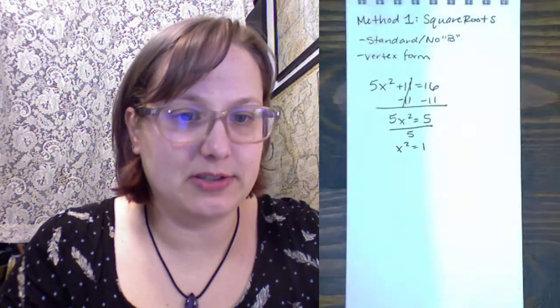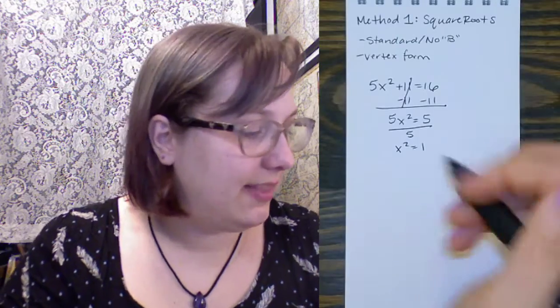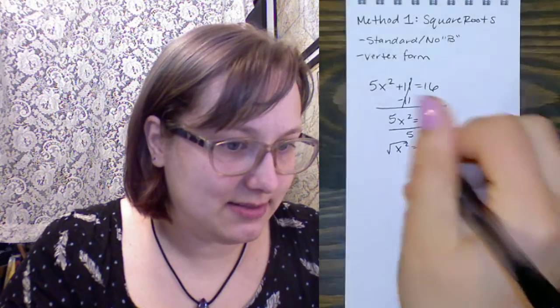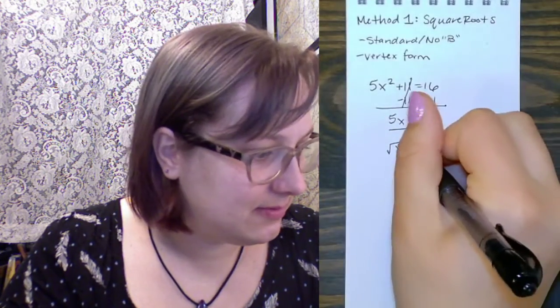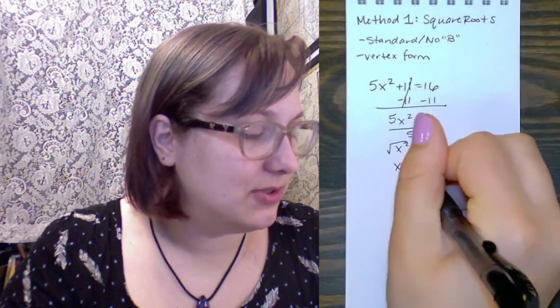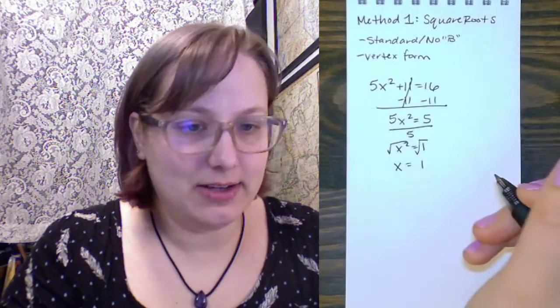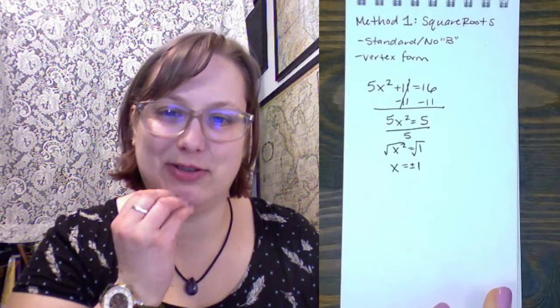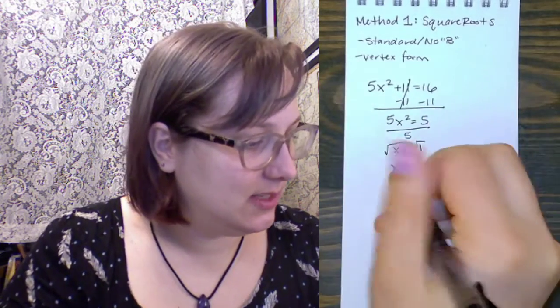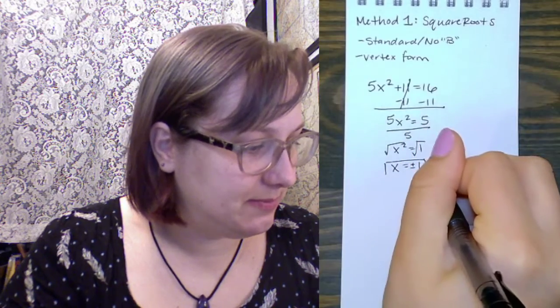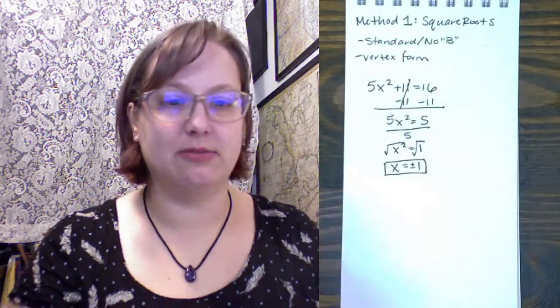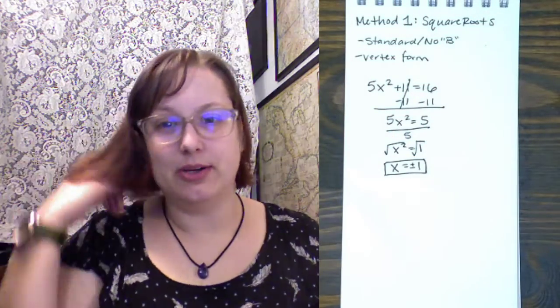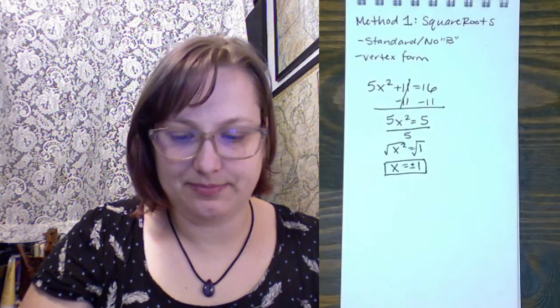I think it's just too zoomed in. It's really fuzzy. There we go. And then I square root both sides. So then I get x equals, well, I know that 1 times 1 makes 1, but also negative 1 times negative 1 makes 1, so we say x equals plus or minus 1. And those are my two solutions. So positive 1 or negative 1. Whenever I do a square root, I have that plus or minus.